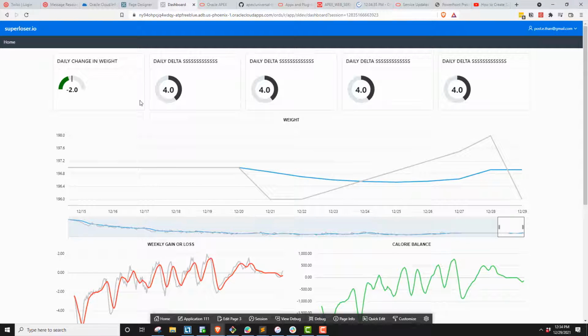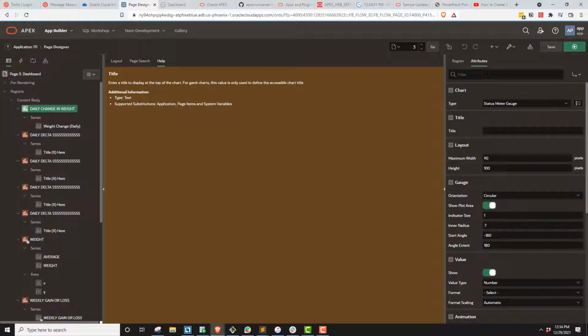So we just went with the region, since you can only put one status meter in a region as far as I can tell, unless it's in a subregion. And we're using the region title. We could change this to an HTML block and maybe hide the region. We can do things later. So that burned me for a long time.